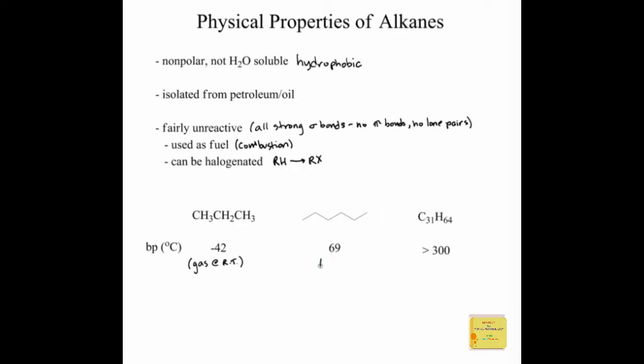So hexane is a liquid that can be used as a solvent. Again, components in gasoline, we have hexanes in there. So that is a liquid. And when you have a boiling point above 300 degrees, that means it's going to be very hard even to melt it and then to boil it. This is solid. It's a waxy solid. Kind of like beeswax or candle wax might have a formula like this. Very, very long carbon chains, completely hydrophobic, greasy, waxy, that sort of thing.